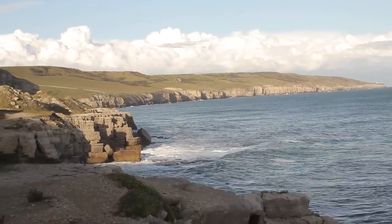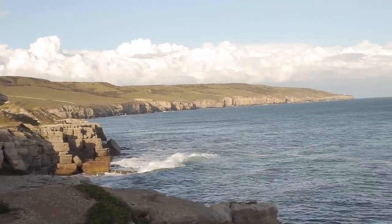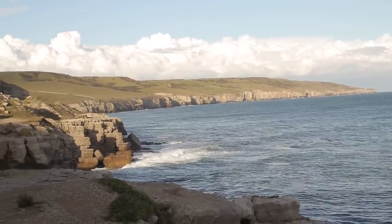And there is the stunning South English coastline. Part of it anyway, the Jurassic Coast. Guys, I'm actually in one of the caves and there's bats in here. My focus is really struggling to hold, to pull focus, the camera, but I've seen bats and everything. Proper creepy. It goes back miles. Explore that in a minute with a torch.